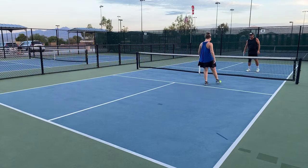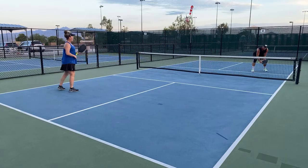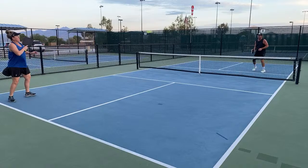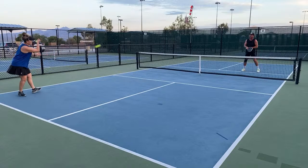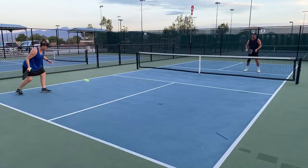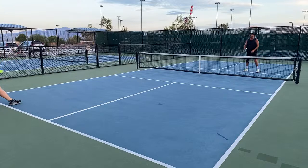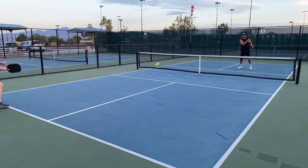So she's starting to dip that paddle because she's not using her legs. So then she's trying to force it, and then that's a timing nightmare. You're not going to be consistent. This whole thing's about consistency. Being consistent. Lift. Get that thing up there. That's it, right there. That was it. Yeah, squat and lift. Squat and lift. And then you can do cool, nice backspins. They're very high percentage.